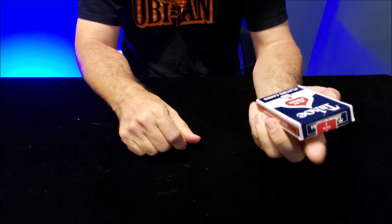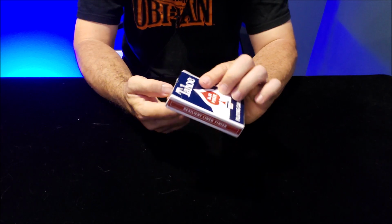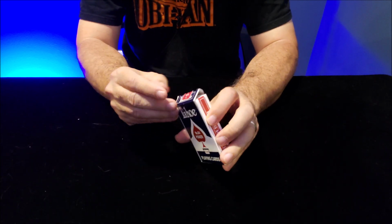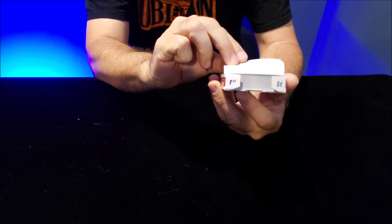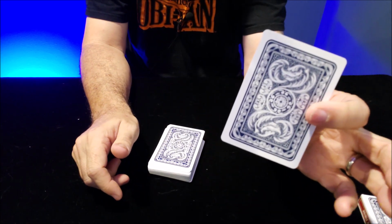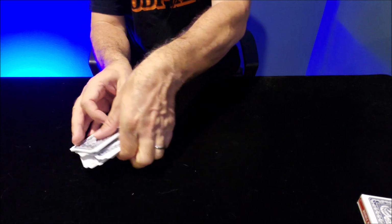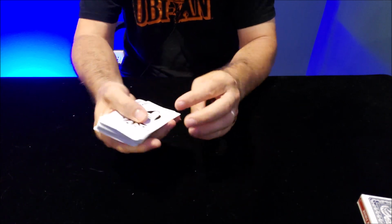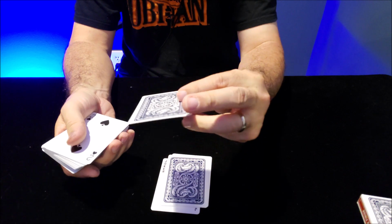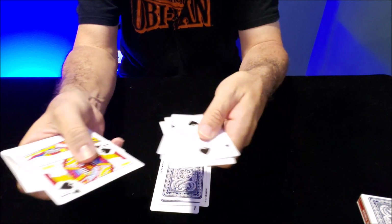Tahoe. These are a standard brand, right? But Dan and Dave had these remade. So instead of Tahoe cards being cheap, like they normally are, they had them reprinted by Bicycle and had them kick butt. First edition, numbered, and it's the standard Tahoe back design, but now done on linen finish and standard Bicycle stock. So they handle fantastically. Your jokers, you get a double backer, which is a red back, right? And a double that has a blue back, and then standard, right? It's going to be completely standard. There's not going to be anything surprising about this.